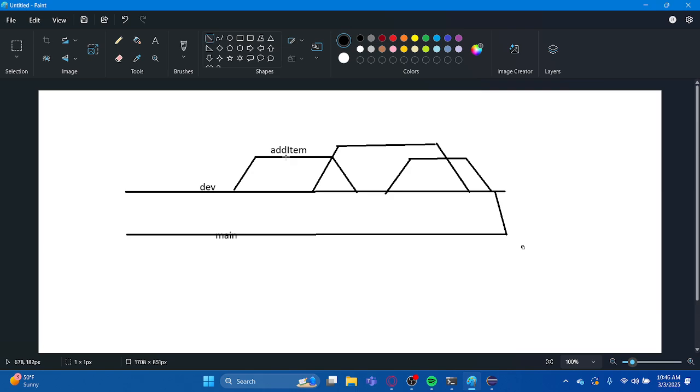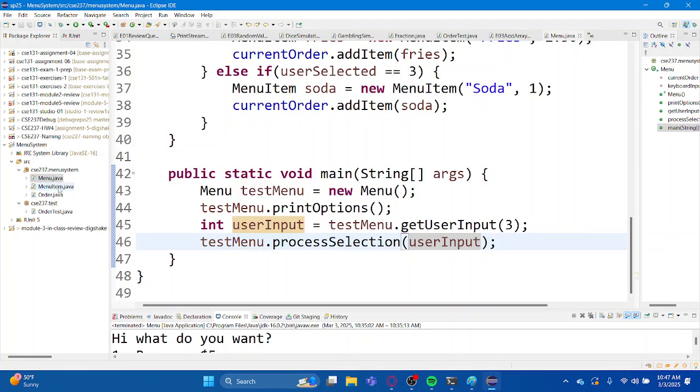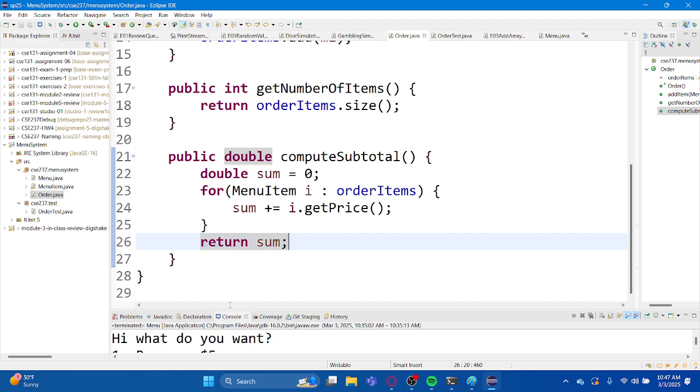But what I would like to do with the time that we have left is try and do a proper round of this, since this first round was me sort of just fiddling with some of the stuff that I started last time. I would like to do one properly from start to finish. So let me see here. We already had something here to compute the subtotal. This one's actually incomplete as well, but we could add one. Why don't we do the one that I actually was thinking about before?